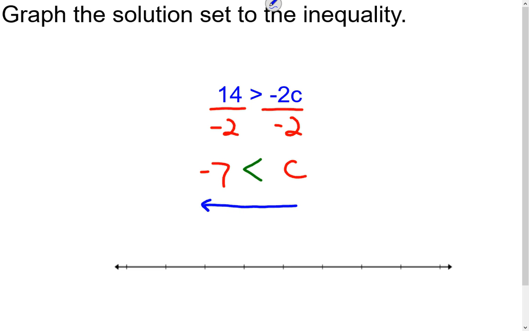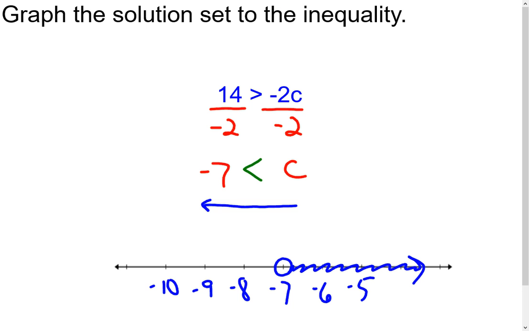So when I come down to my number line, I'm going to focus on the number negative 7. Negative 6 and negative 5 and so on are going to go to the right, negative 8, negative 9, negative 10, so on to the left. Now if I have to graph c is greater than negative 7, since I'm not including the number negative 7, we have that open dot, and then I want greater than, that's all of these numbers to the right. So any number, negative 6, negative 5, so on, is going to be a solution to that original inequality, the blue one up at the top.